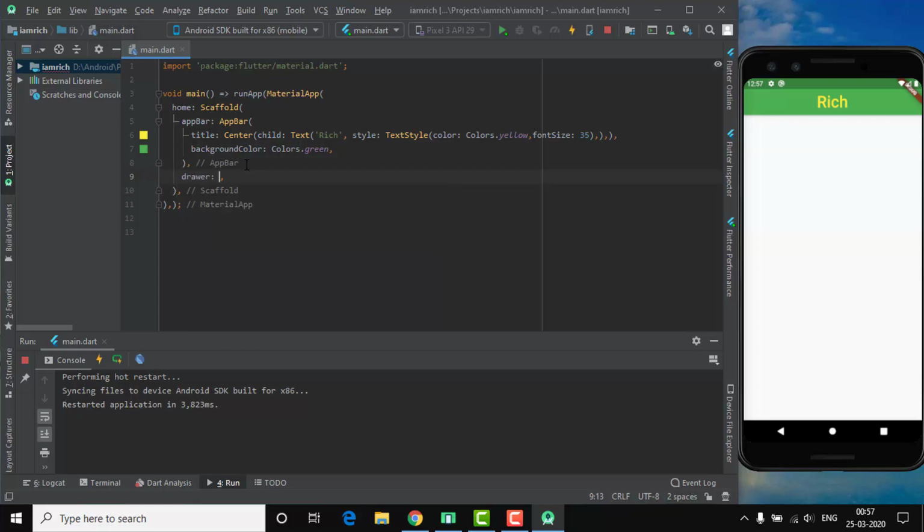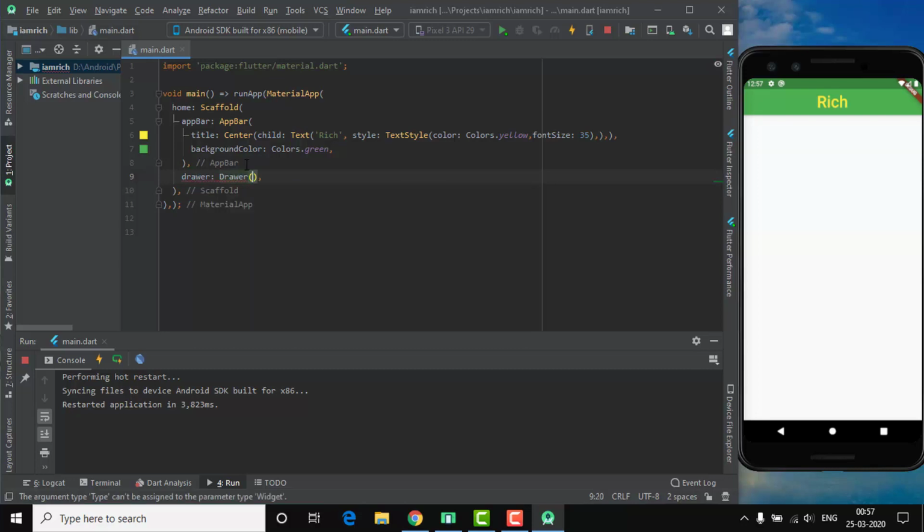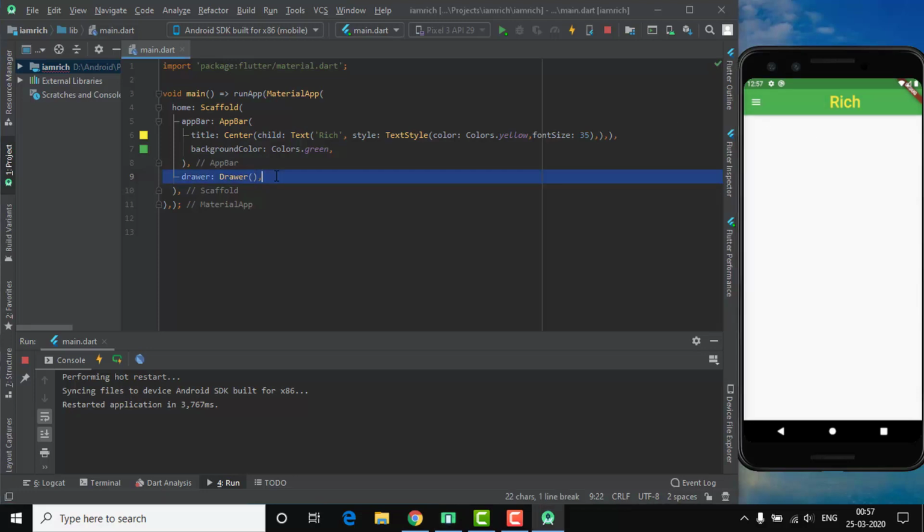Now towards the top left side our drawer will come up, but it won't have any functionality because we haven't defined anything. When you click on that, this drawer opens, but there's nothing inside because we didn't define anything. So we don't want a drawer right now, so I'm going to remove that code and restart the application.